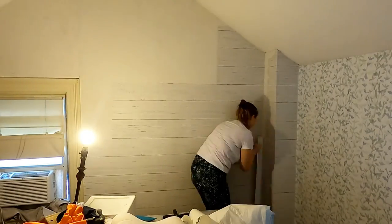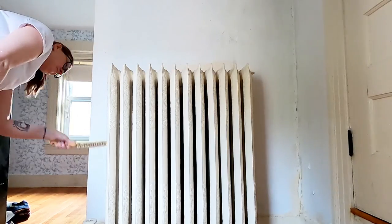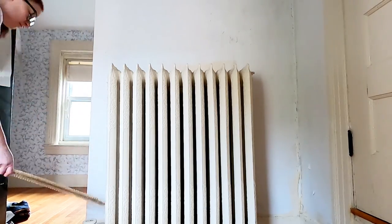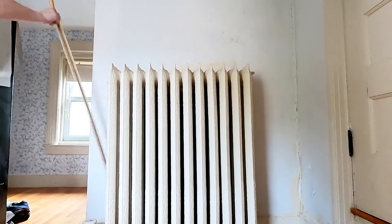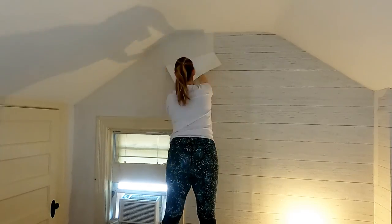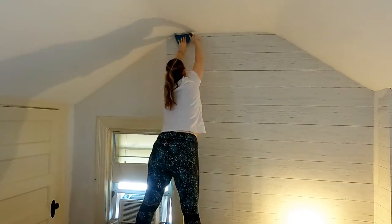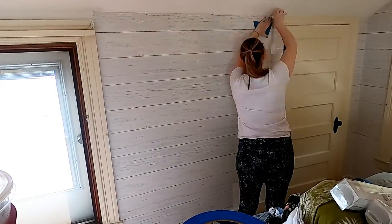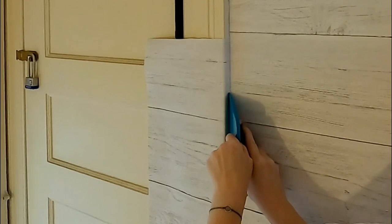For the remaining walls in this room, I decided on a faux shiplap, and I think it is super cute, super pretty. Although, here is my tip for you. I read on the internet, when you're doing wallpaper, you should overlap the edges, the seams, a little bit, like a centimeter or so. I didn't do that, and as the days have gone on now, I have noticed it separating a little bit, which I am not too upset about. As you saw from the beginning, this was a salvage procedure. This just needed something to cover it up so our walls wouldn't crumble on top of us while we were sleeping. But if you're gonna do this, definitely pay attention to the advice online and overlap your seams.